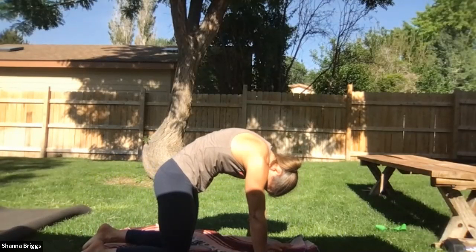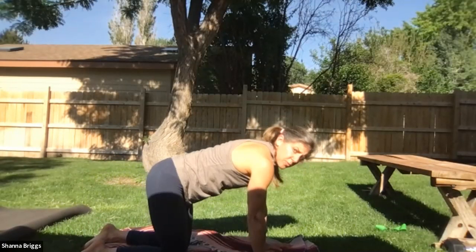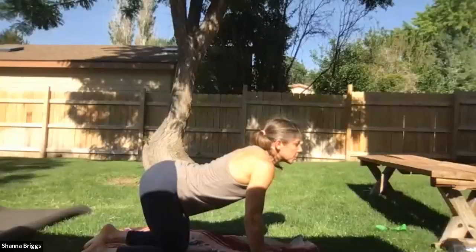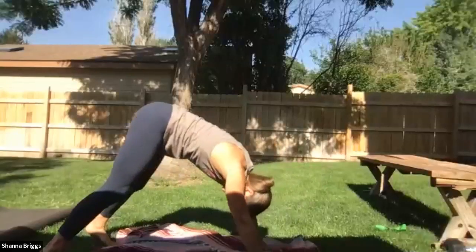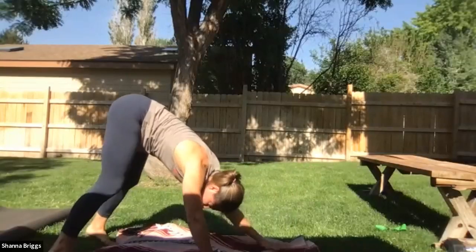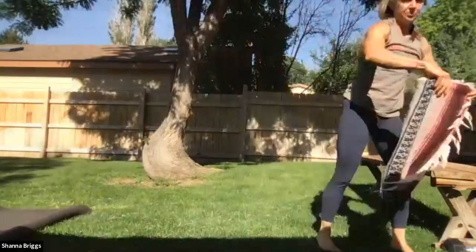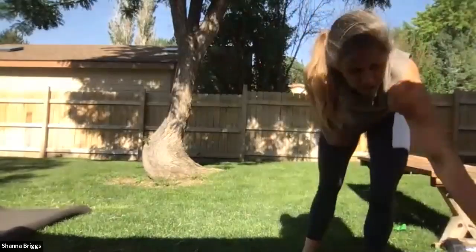Exhaling as you round, inhaling as you lift. Twice more. Exhale, inhale. Very good. On that next exhale, I'm going to turn the toes under, drive those hips high. Final time for now into down dog, and then I'm going to walk my way up. Wonderful. Good job. As you come up to your feet, grab a drink of water.